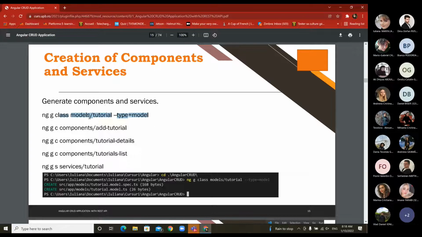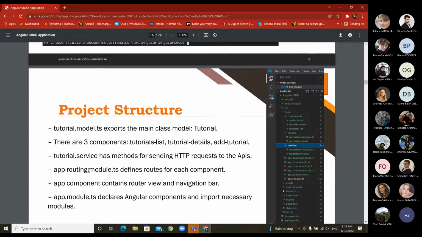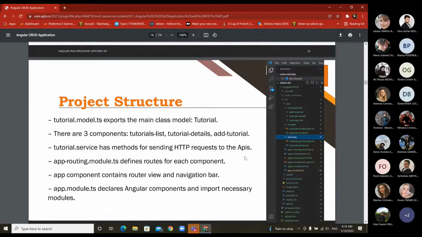So you will manage tutorials, and this is why you have the class for your model. Then you offer all of it as being services. So you have this ng g s, and you have your services. And then you see that you will have connected, you will have all these files.